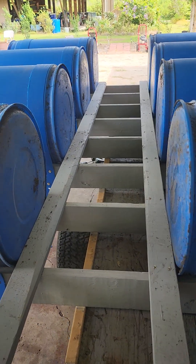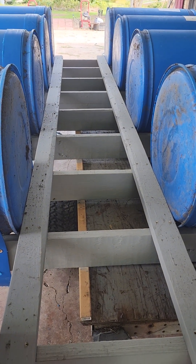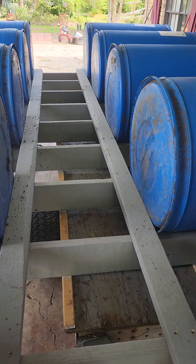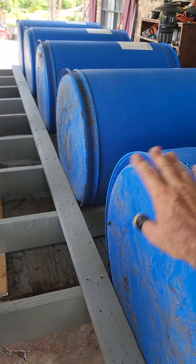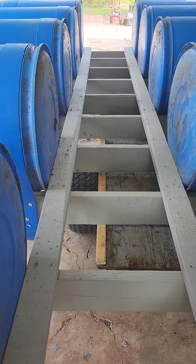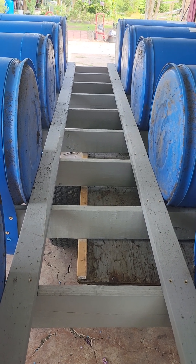Six barrels would have been plenty just for a floating dock. The guy that bought the first one — it was the same size, same amount of drums — he launched it just like this, and it drew one inch of water on its own weight. It's about 350 to 400 pounds as is, between just the 2x6s and the drums, which are about 15 pounds apiece. He drew an inch of water.